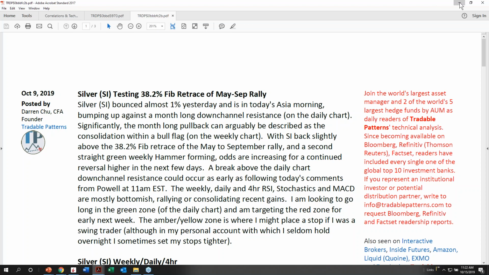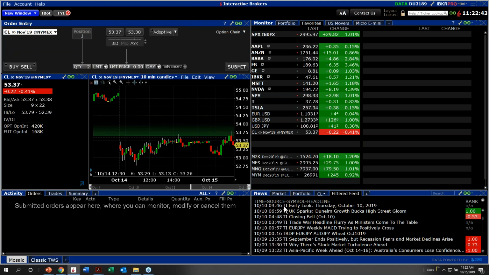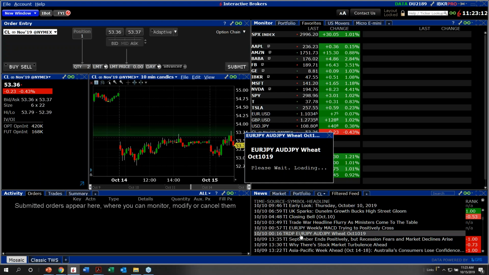But I also do want to mention, I'm going to go back, let me minimize this. We'll go back into Trader Workstation as well, because you can also utilize the news section here and create a filtered feed. All I did was add an extra click, that plus icon, went into the filtered feed, and you'll notice here that Darren's information is included in our Trader's Insight, but also notice that Tradable Patterns is available here as well. Now, notice if I do go in, I'm going to simply double click that section.